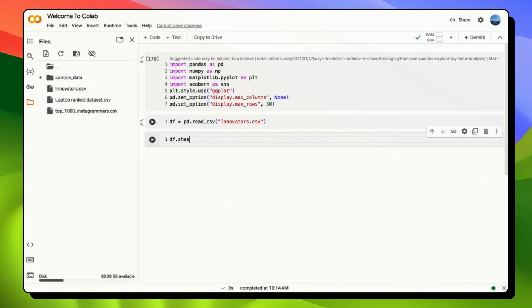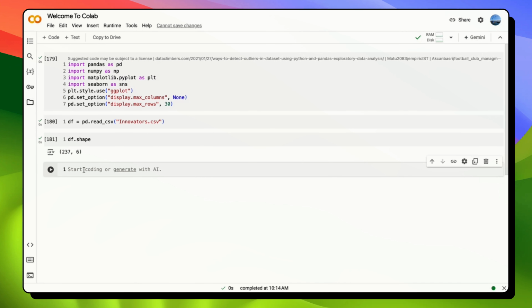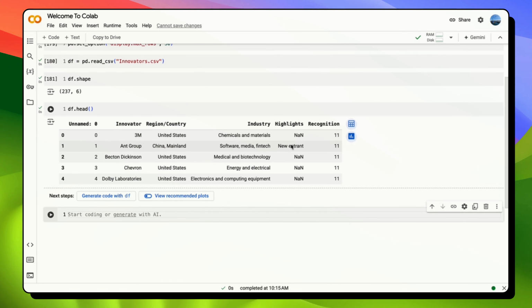Okay, we've imported it. Let's go ahead and check out the shape of it. The data set is not that big, which is a good thing. Let's go ahead and see what it is.